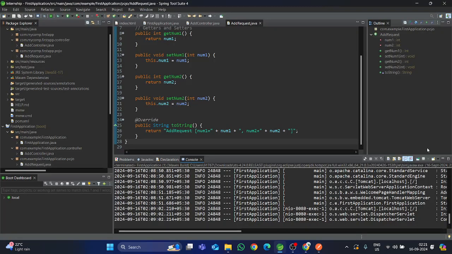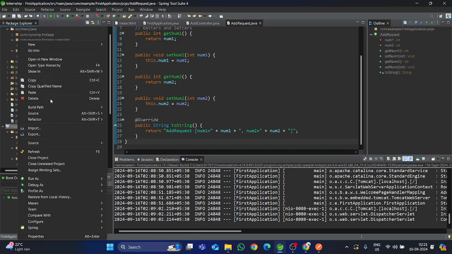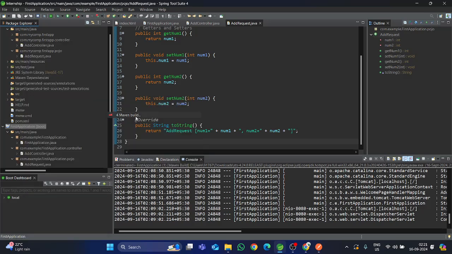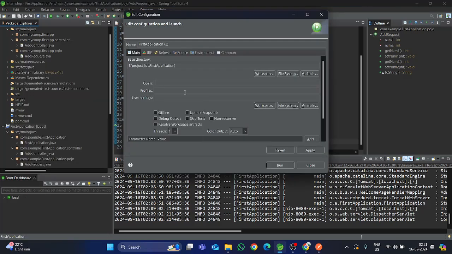Let's go to the screen. First application, run as Maven build. Goal will be clean spring-boot:run. Okay.